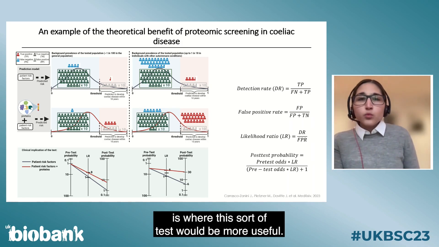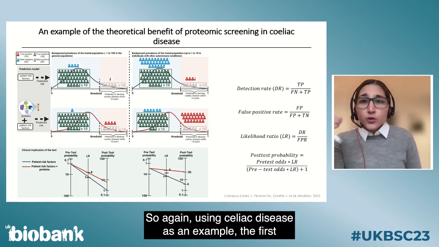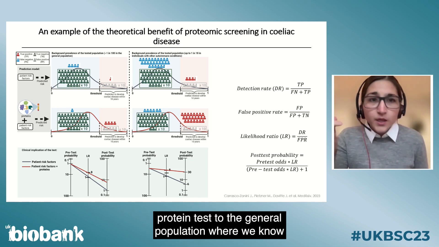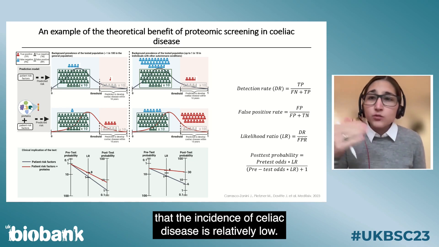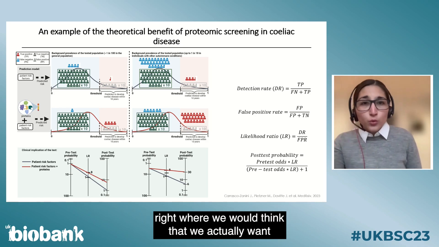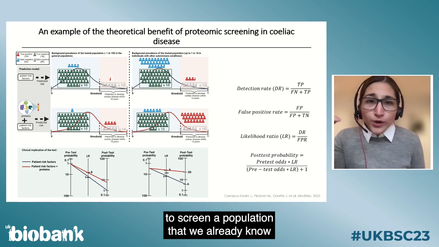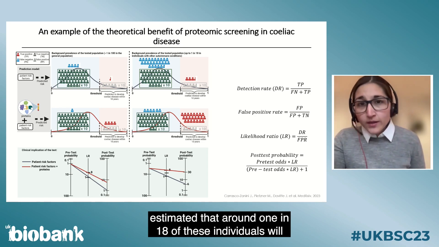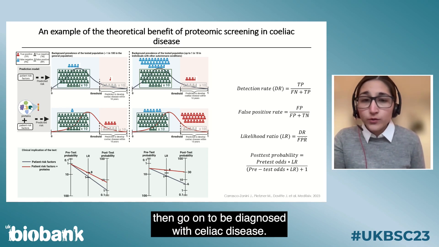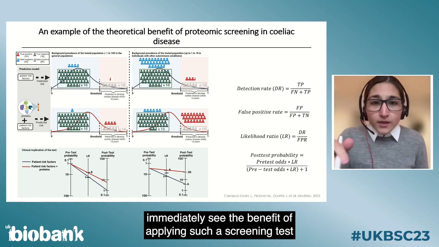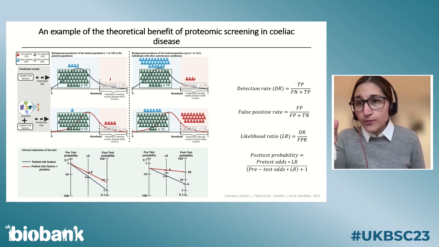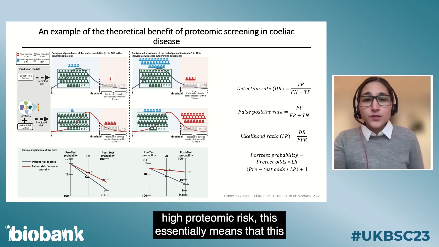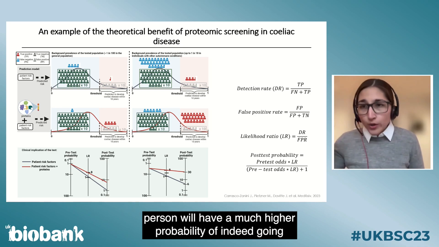We also considered where this type of test would be most useful. Using celiac disease as an example: applying the protein test to the general population, where incidence is relatively low, is one scenario. A more relevant scenario is screening a population already known to be at increased risk — for example, people with other autoimmune conditions, where approximately one in 18 individuals will go on to be diagnosed with celiac disease. The benefit of applying such a screening test in this high-risk population is immediately apparent, and a high proteomic risk score translates into a much higher probability of developing celiac disease.